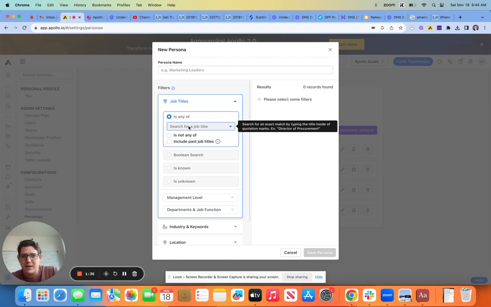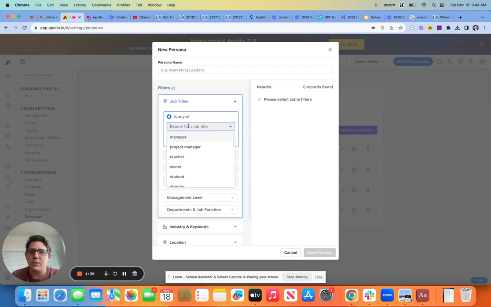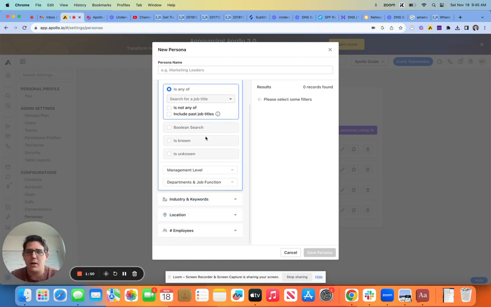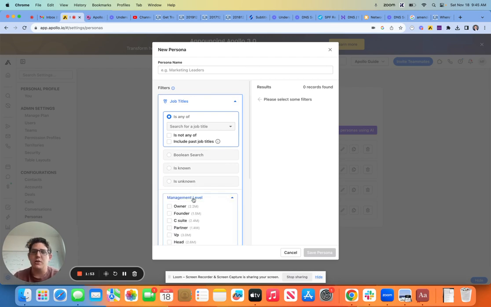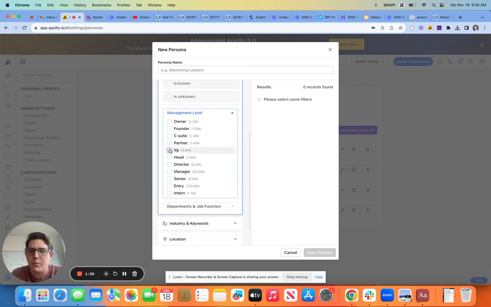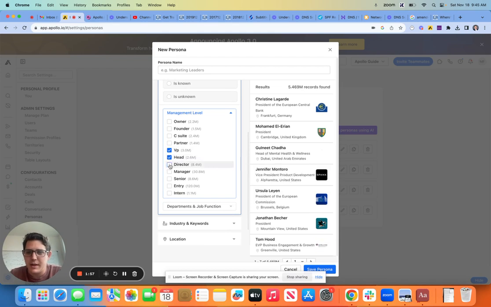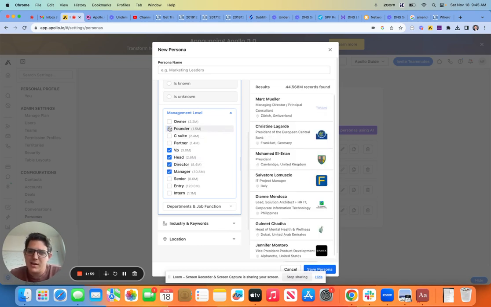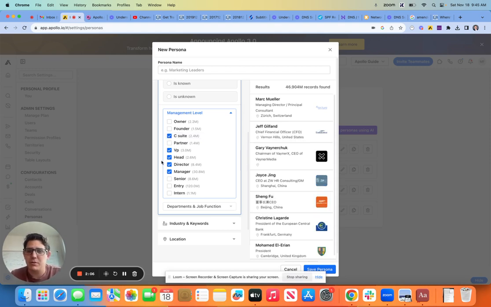And quick example here: I had a client that had a persona list with 5,000 people on it yesterday. We took out all of the individual titles. We went down into departments and job function, which we're going to do in a second, and that list jumped to 20,000 people in the same demographic, firmographic scenario, right? So who are we going to sell this to? We're probably going to be reaching out to VPs, heads, directors, managers. And if it's a global company, we're probably not going to reach out to the C-suite, but let's just say we want to reach out to a couple CMOs.